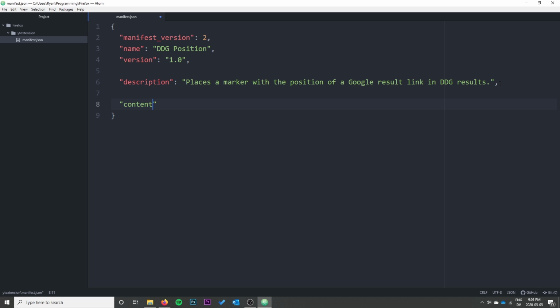We're going to specify a content script. Now what a content script is: Firefox offers 2 types of scripts with their extensions. There's a content script, which runs directly on a page and has access to the document object model, or the DOM. And there's also a background script.